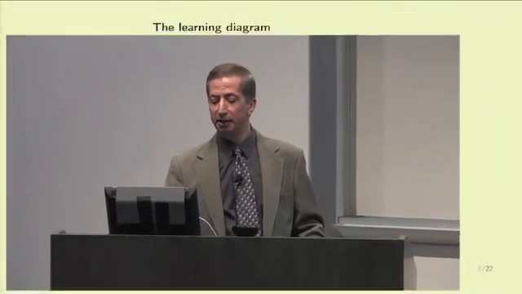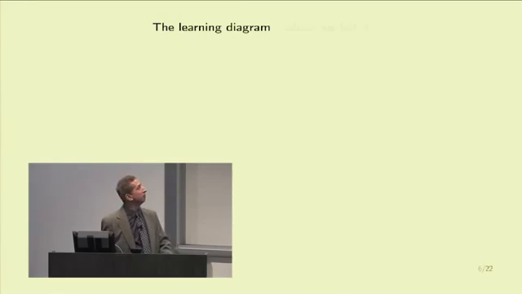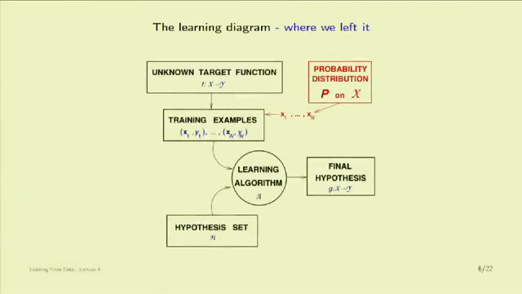Okay. So here is the learning diagram in case you forgot what it was. Okay, that's where we left it. Let's see what it looks like. Okay. Remember, it's a pretty simple diagram, and we built it from scratch. So I need to rebuild it in order for you to realize that I'm not just flashing a jungle on you. It has a sense. This is what we are trying to learn. It's an unknown target function represented to us by training examples. We have a learning algorithm that will take these examples and produce the final hypothesis.